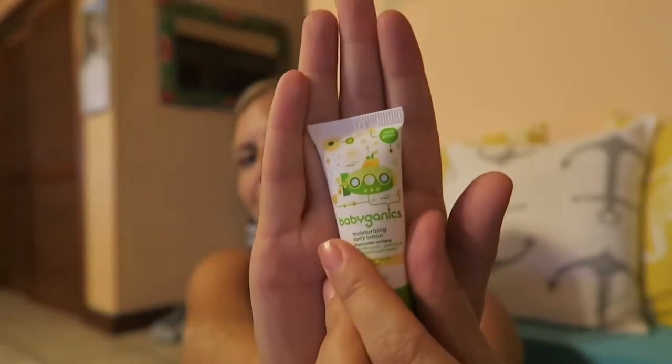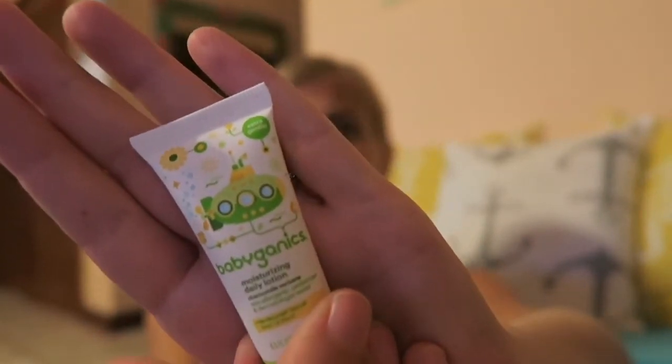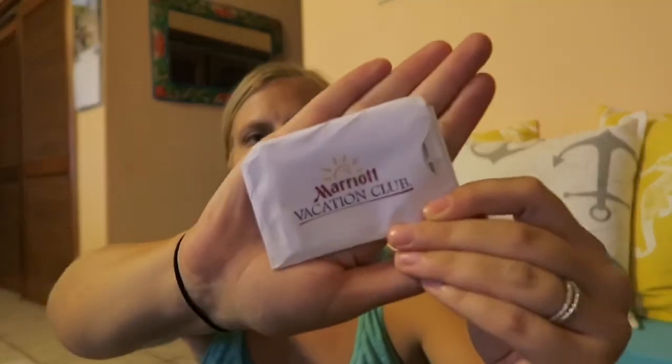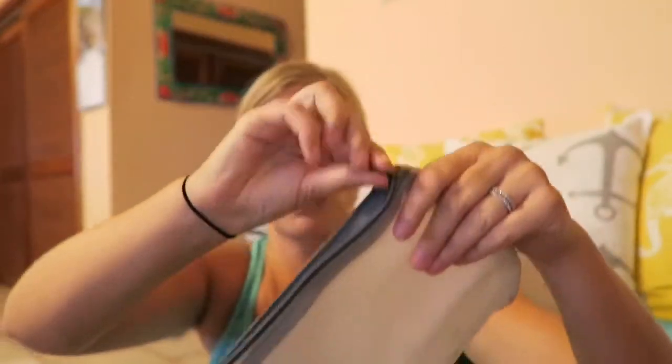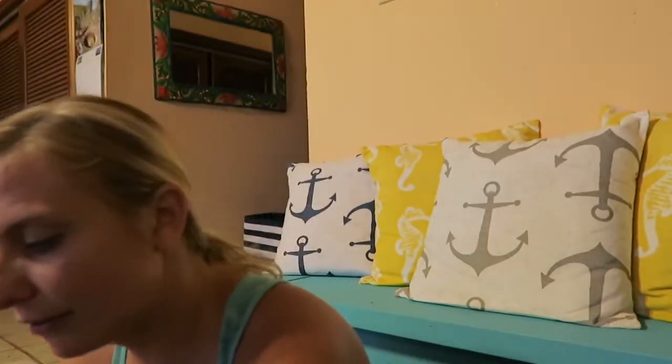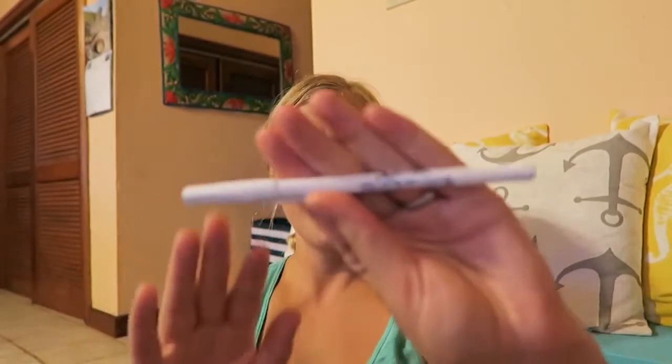I have a dirty baggie with a lotion sample in it that I've never used — I've never put lotion on him because it's so humid here that you don't really need to put lotion on your baby if they don't have dry skin. I'm gonna throw that away. More Marriott Vacation Club cards — I was the one stealing all the keys, sorry! This wetbag came with the diaper bag; it's nice for a dirty diaper or wet clothes — it zips up and stays in the bag so you don't contaminate the rest of it.